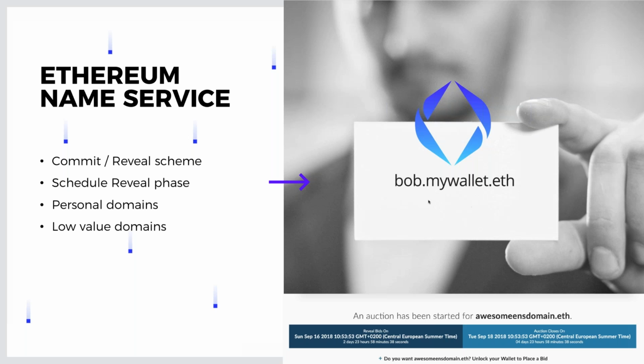So I know from personal experience, I've tried to register ENS names before and have forgotten to come back in 2 days, and so have lost the money I sent for my bid because I didn't reveal. And it's not because anyone else outbid me. No one else bid on the name. I just forgot to come back. I wish I had the Ethereum alarm clock at that time.